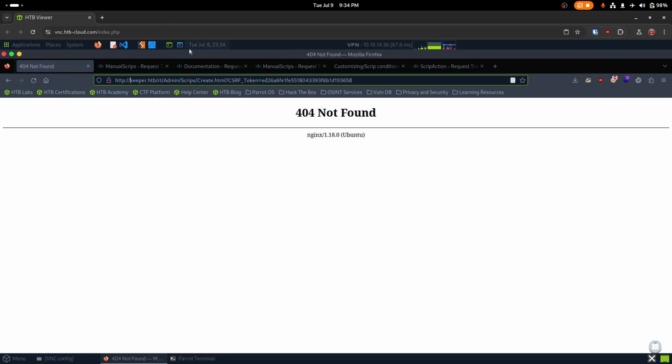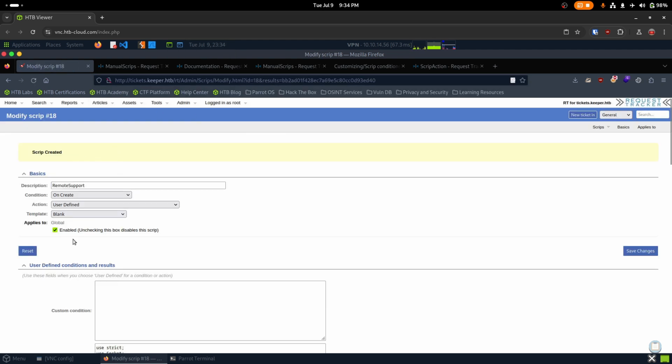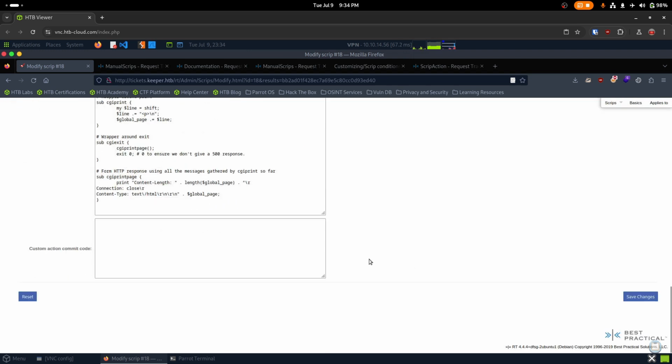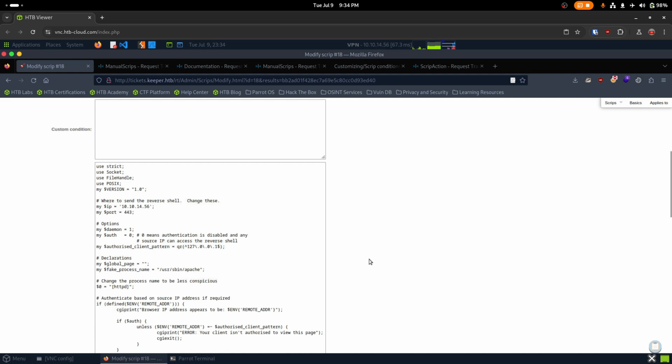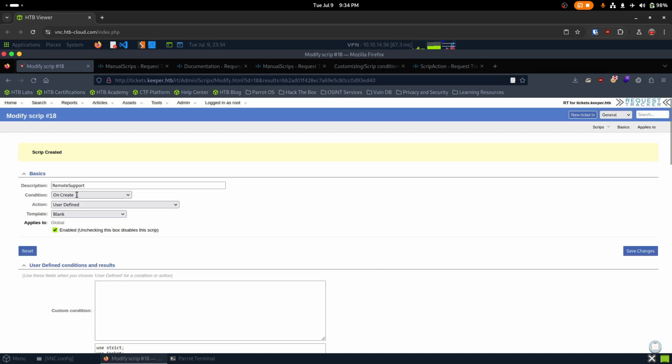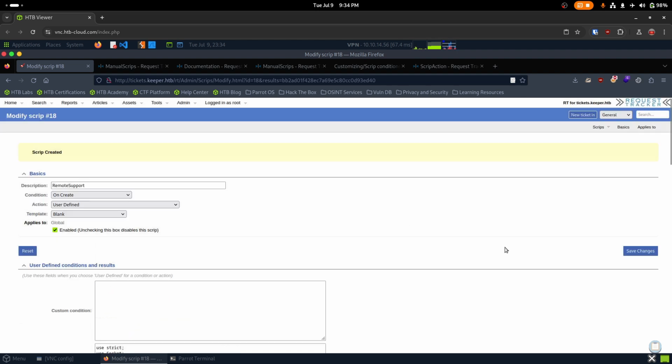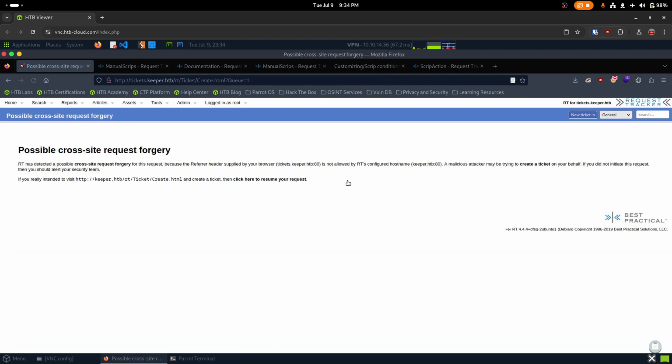I think you could probably do something like Burp Suite if you wanted to get rid of this, but I'm lazy, so I'm just going to do it manually. It was tickets. Cool. So now we've created our script, and we are pretty much good to execute this. The trigger we defined to execute this is on create. Whenever a ticket gets created, this is the code that's going to be run. So let's create a new ticket.